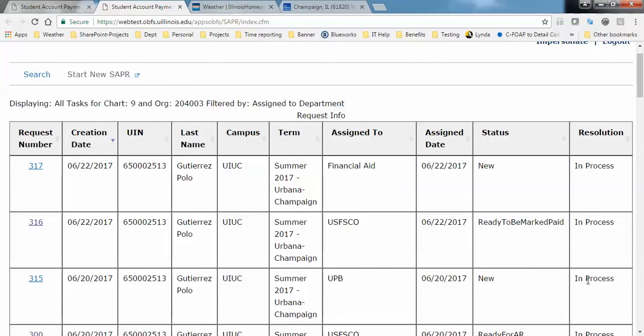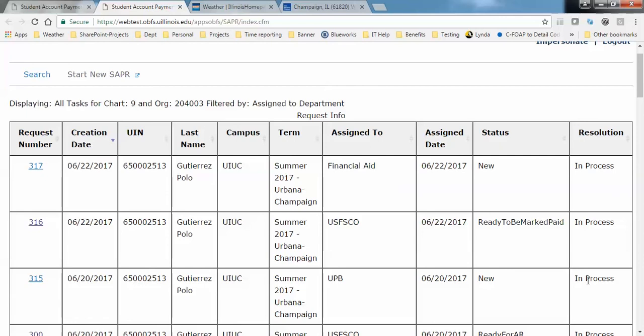Now, one of the features of this new system is that when a task gets assigned to one of the approving departments, that department is notified via email of a new task that needs their attention, and within that email is embedded a hyperlink that will take them directly into this system and directly into that particular request so that they can act upon it.